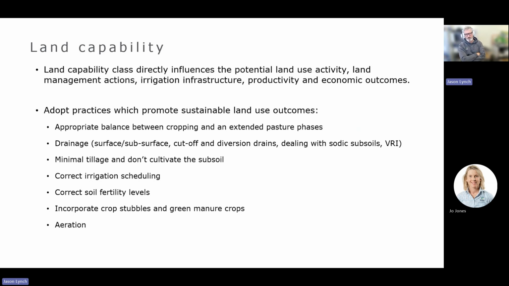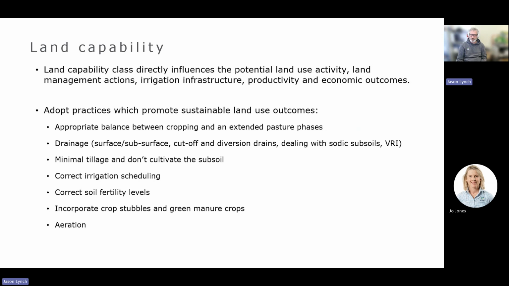We need the correct soil fertility levels. It is not a case of the higher the nutrient levels, the better it is. We should achieve the ideal or the optimal for phosphorus, the potassium and sulfur, and then the other macro and micro elements. There's a lot of information out there that we can obtain which will tell us what the correct soil fertility level should be, and pH as well. Soil test on a regular basis. That should reflect the intensity of their land use and also expectations that we assume that we can drive out of it. So the harder we drive the land, the more we're going to have to watch soil fertility.